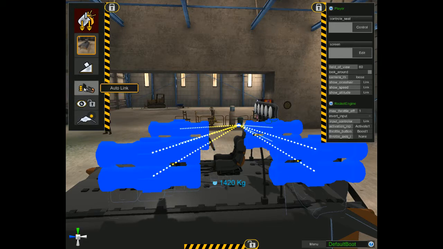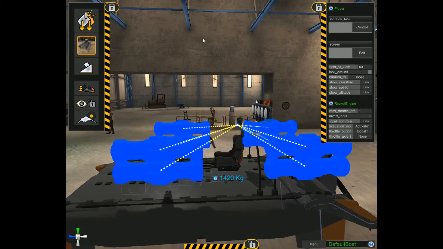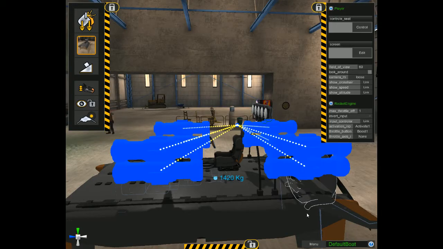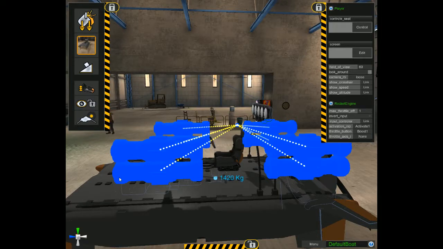Cam lock, no. Delete, no. Where's the save? Oh, bake it, of course. Control S, which does nothing. Right. Come on, for God's sake. Incidentally, I think that's supposed to be a clock. Clock with most of its bits missing. Right, we'll assume that works.